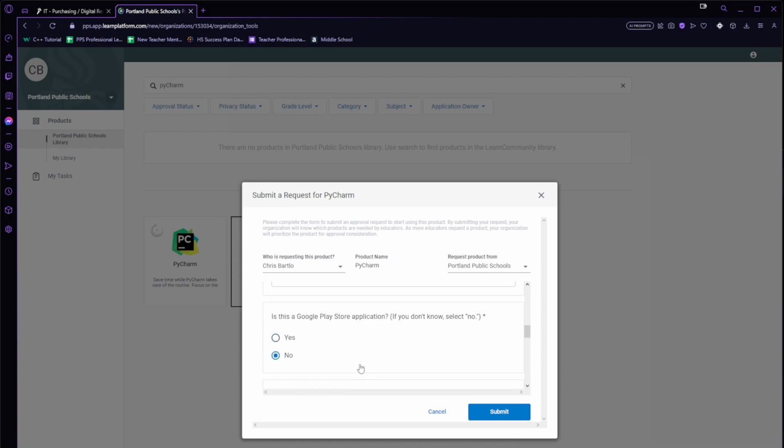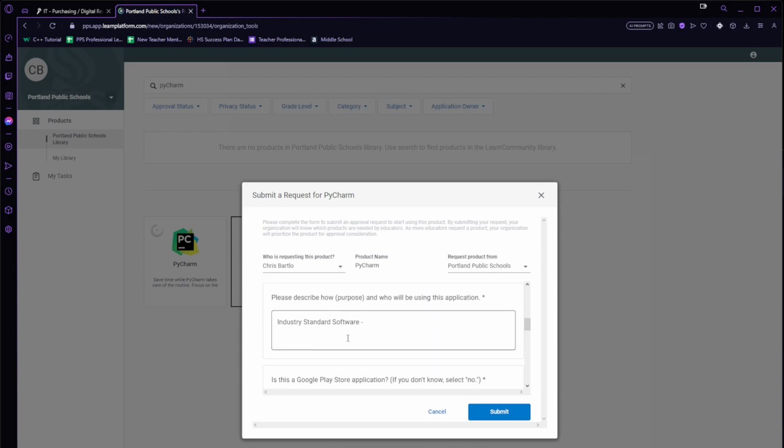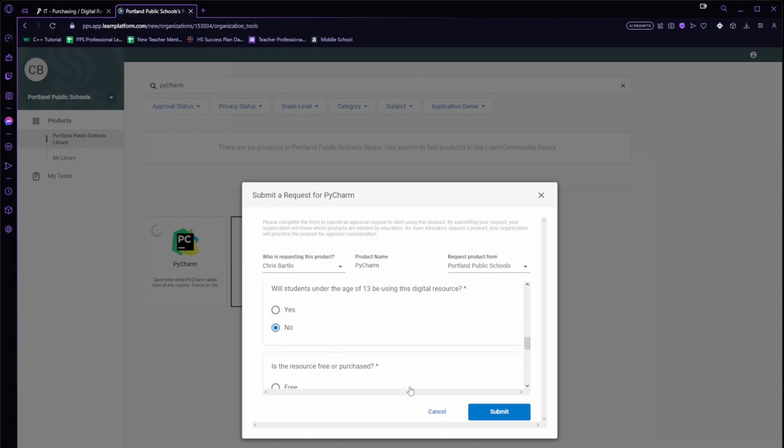One other thing that you can do in this description section is that a lot of times there'll be a privacy statement from the software in question. So let's say you use it and they'll say, this is how we use your data. If you copy that and put it in here, the how we'll be using, that makes everything a little bit more smooth. So, okay, once you filled all of that out, you hit submit, and then you're done. You're going to sit and wait to hear back from IT about the process, and it's all started.